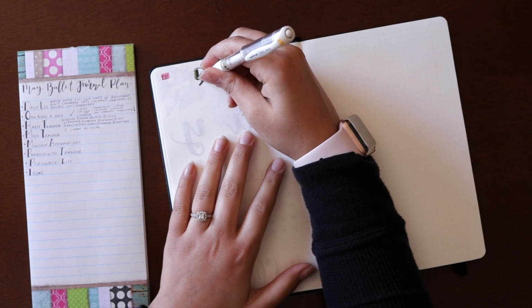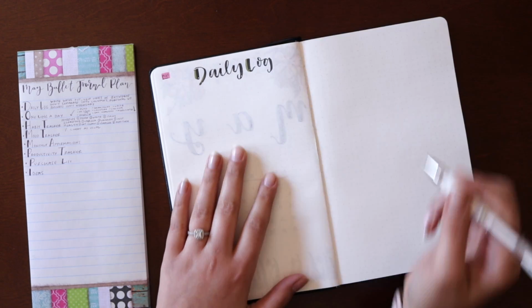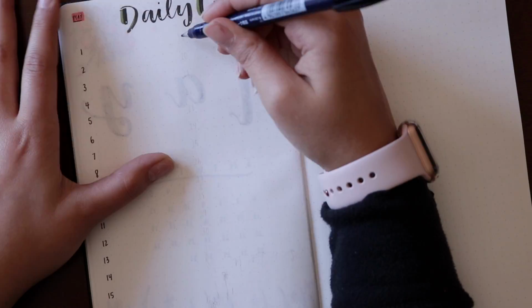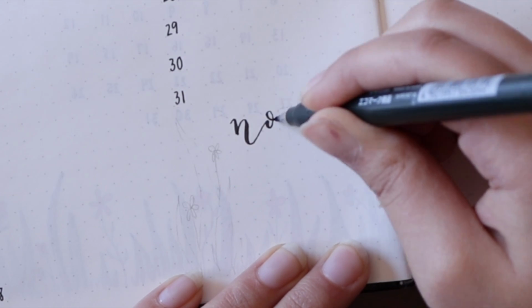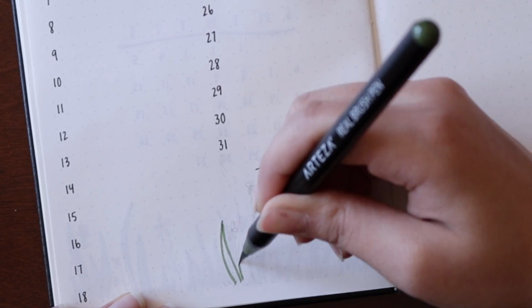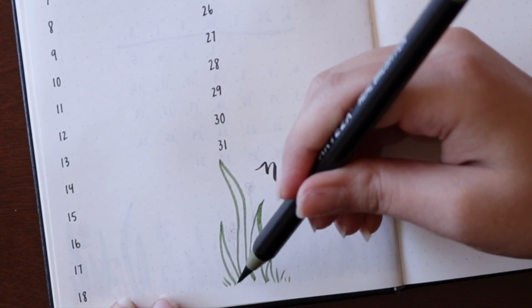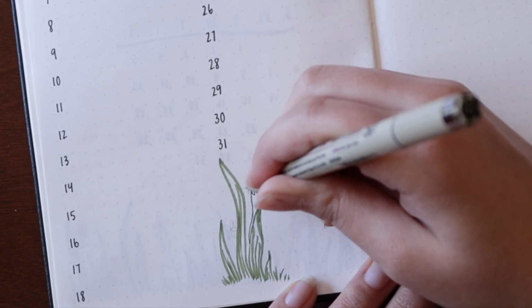I usually do the monthly overview with a business column and a personal column, but at least this month, I don't see a need to separate the two. So I'm just going to do the dates and the days down the page. I just wanted to change it up and do something a little bit different, and I think because business and personal right now is just blurring together for me, and I've been busy with both, so I just kind of want to have it all together in a way that's a little bit less stressful to look at.